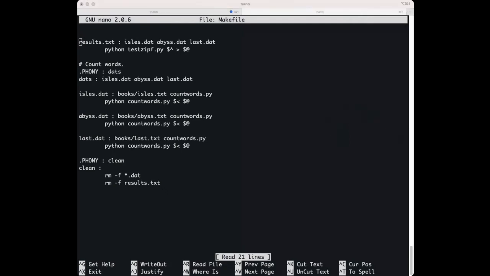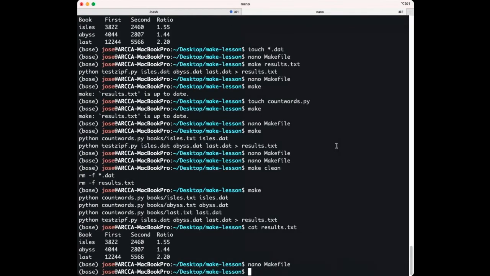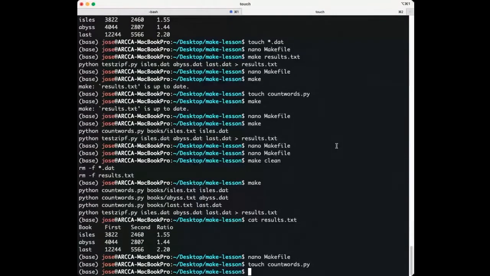So yeah, I did mention why I added the count words.py, which is fine. It might be sometimes a good idea to try to do a dry run of the changes that you did in your makefile. So let me show you how to do that. Say that I updated one of my Python scripts, so count words.py, for example.